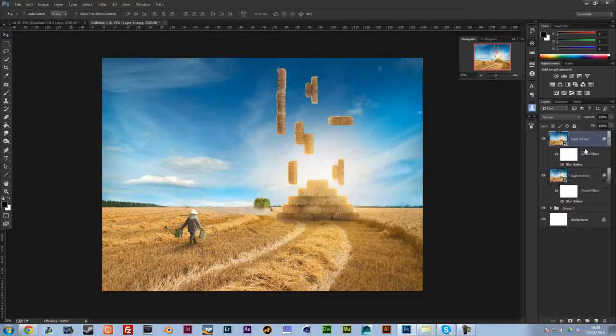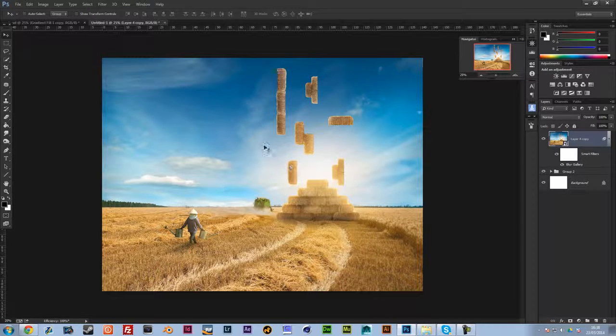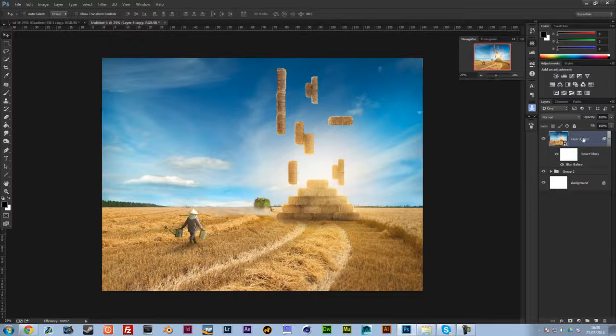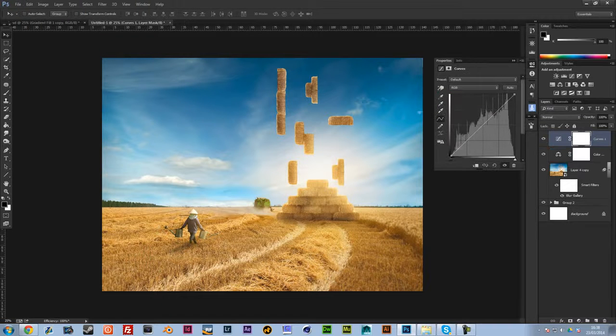Okay, so Control J again, or you could just use it on the same layer, it's up to you. Filter it, and I did use Color Effects Pro on this to get that nice feel on this. I'll show you that as well, but you could also just use the in-Photoshop abilities, so color balance, yellow, red. Let's get the curves, just lower the curves slightly on the top one.